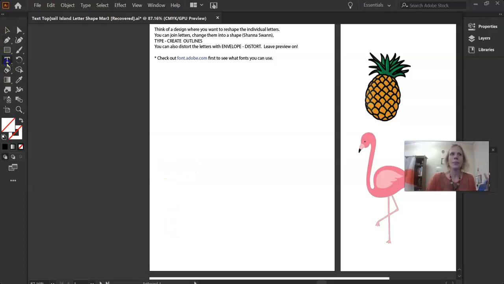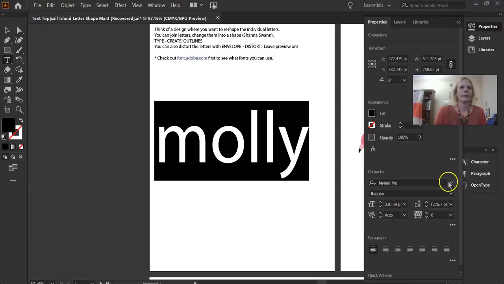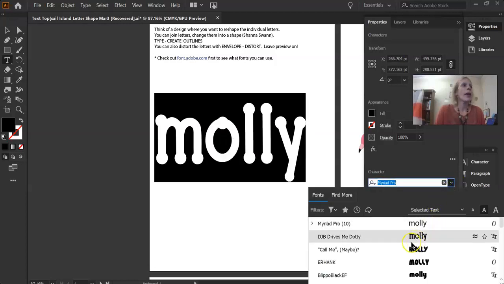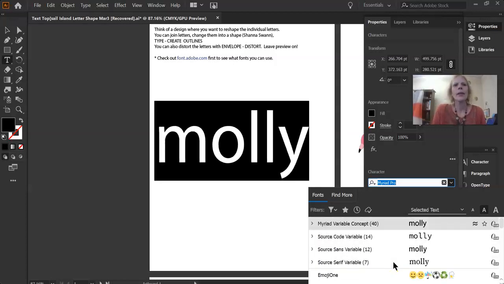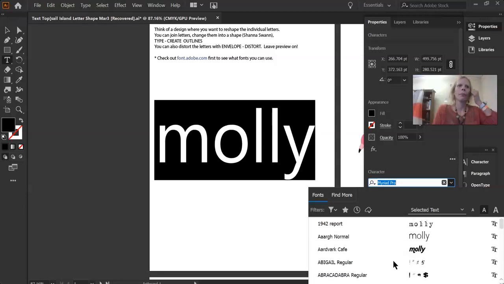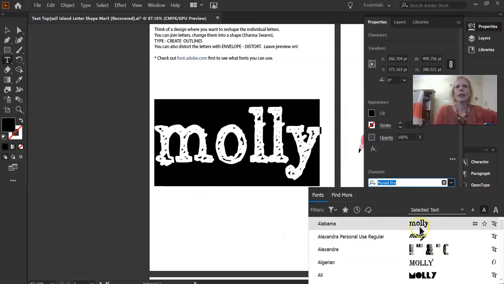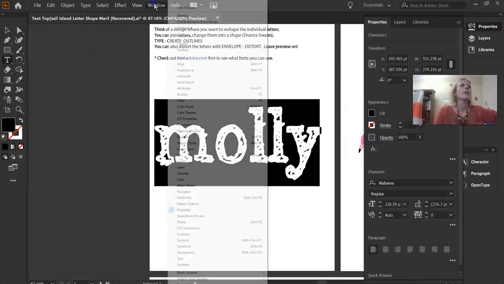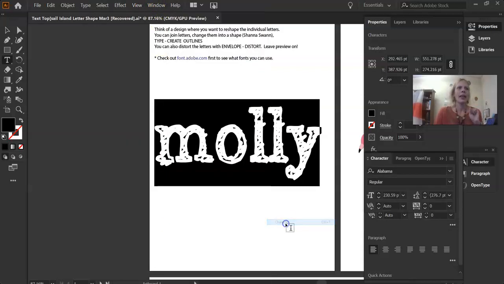Okay, so I'm going to start with this project. And I want to have it where I can have some wire and a bird hanging between two letters. Okay, so I've got my text here. And because I'm going to end up wanting to draw some wire between the letters, I want to make sure that I've got some letters that are easy to work with. So I may also want to go up under Window and Type and Character.